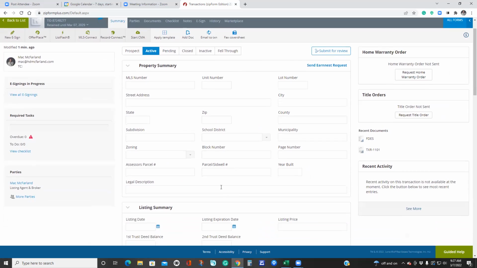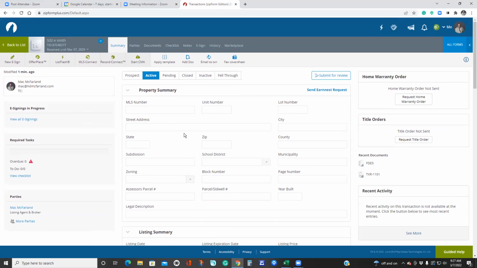On the summary page, we also have the opportunity here to add or delete information, right? So let's say we already said it's 502 East Smith, for example. So we could do that. So there's the property address.